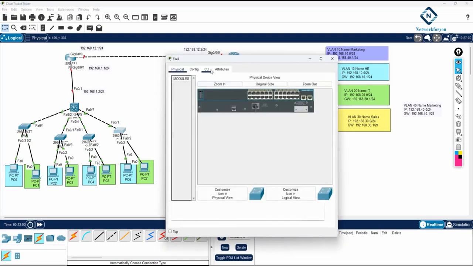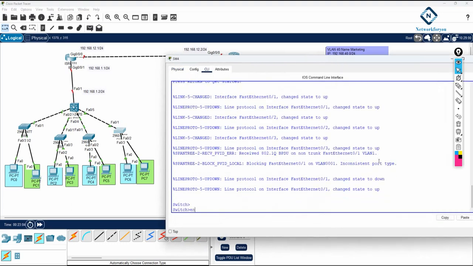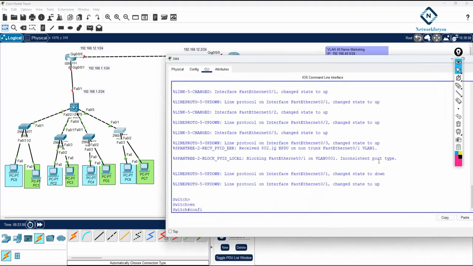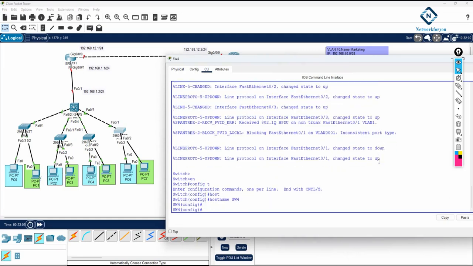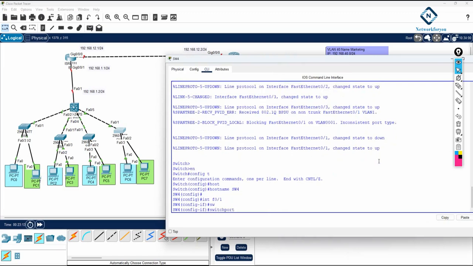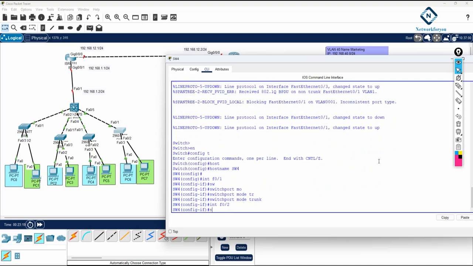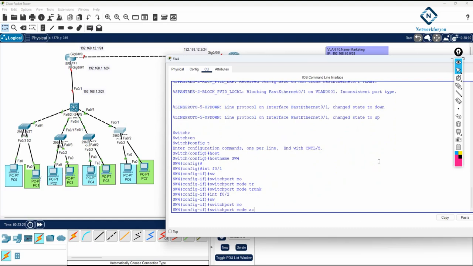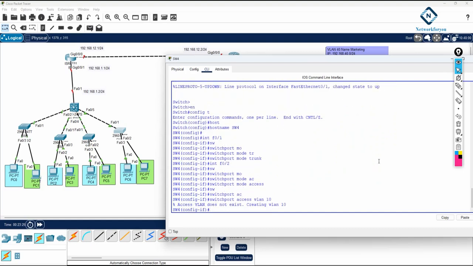Let's go to the fourth switch. I will go here and do the configuration. Enable, config t, hostname SW4, and we can write here interface F0/1, switchport mode trunk, and then you have interface F0/2, switchport mode access, switchport access VLAN 10. Then VLAN 10 we don't have, so let's create VLAN 10.